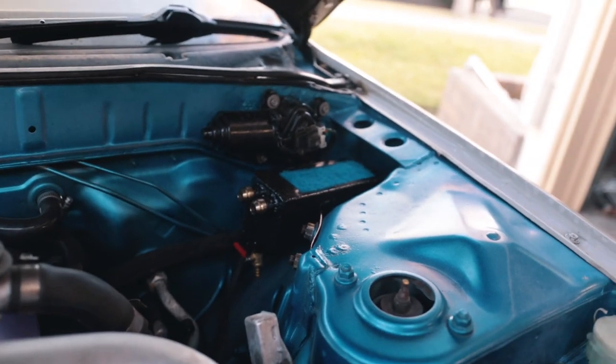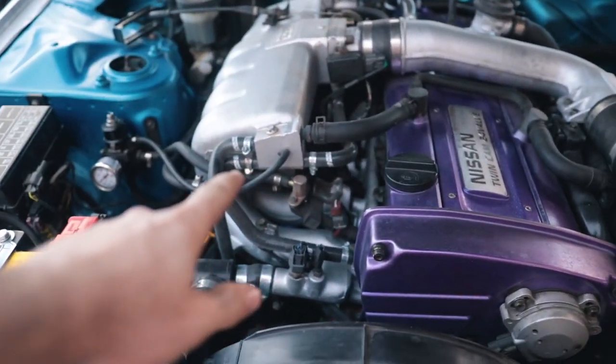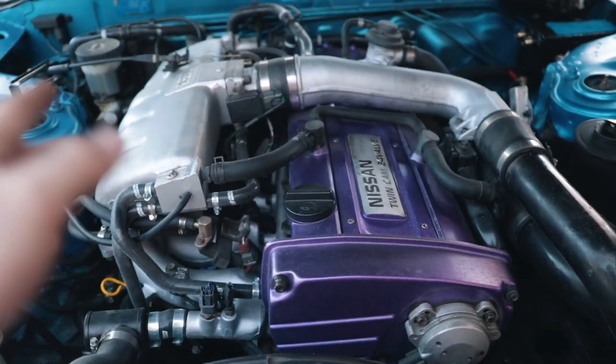Now it's installed and it looks really nice — it's the same color as the wiper motor, which also has the little sparkles. One step at a time the engine bay is becoming more complete. One day we're going to have a front-facing manifold, and whenever I do a front-mount intercooler we'll do the intake manifold at the same time. That's going to be it for this video — this took way longer to make than you'll ever know, but thank you so much for watching.